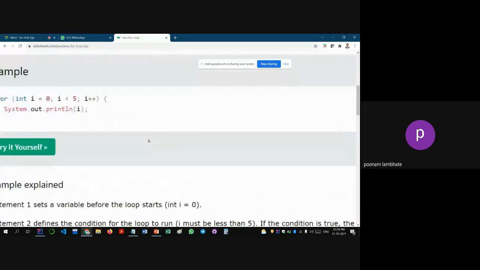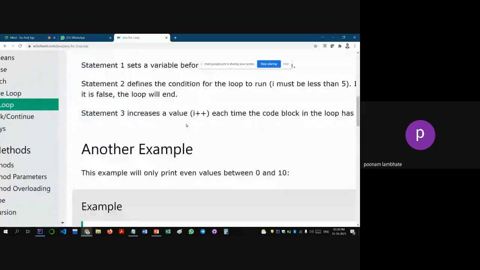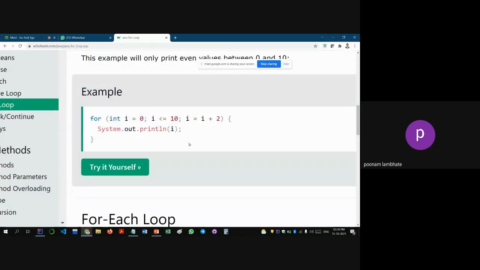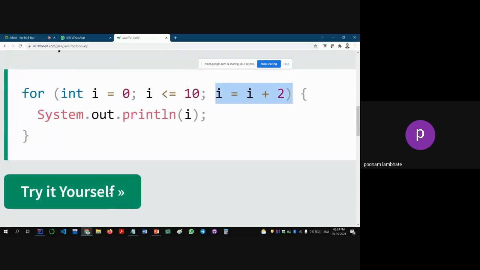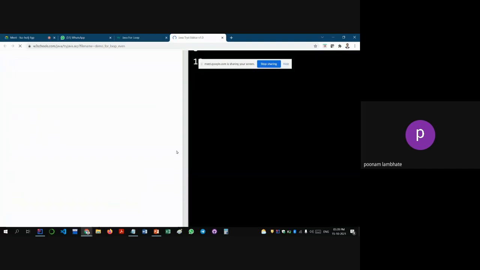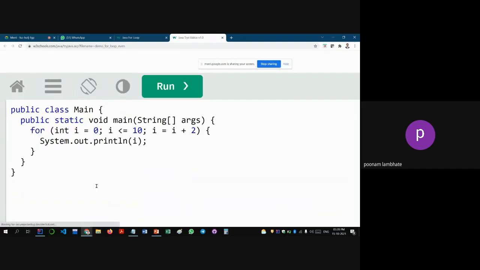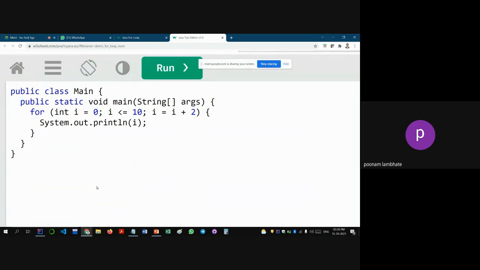So this was a small program. You can have another example where the step size is I is equal to I plus 2. Let us try this. Here, instead of plus plus, they are doing I is equal to I plus 2. This is valid. So how this will work is, initially I is equal to 0. You will check I less than 10, the condition is satisfied because 0 is less than 10. You will enter the loop and print the value of I.